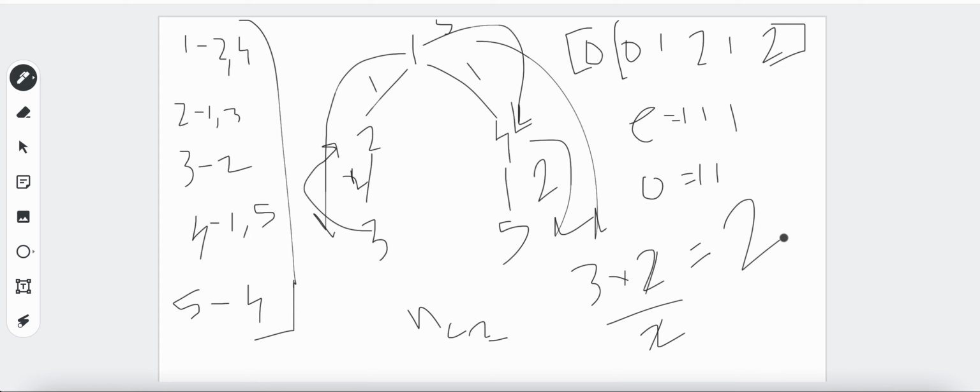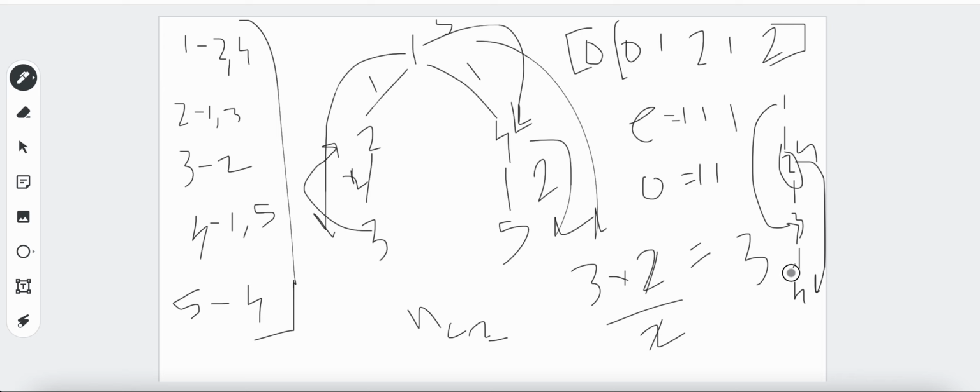Okay, so that's why we are considering both even and odd, because suppose we are having 1 2 3 4. Suppose this 1 and 3 is a pair with even distance, and this 2 and 4 is also a pair, and it will also have an even distance if we consider this as the source. So this also needs to be considered for our answer. That's why we are also considering the odd. Now for this one we are having an odd count of 2, so it will be 2 into 1 by 2, which is equal to 1. So 3 plus 1 is equal to 4 will be the answer here.